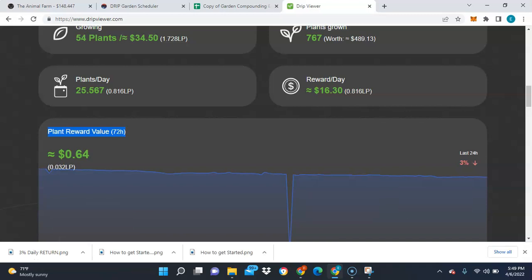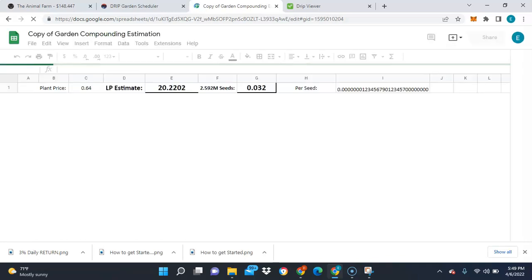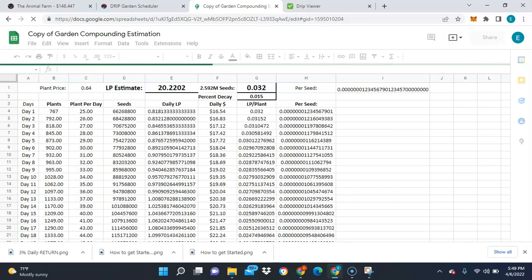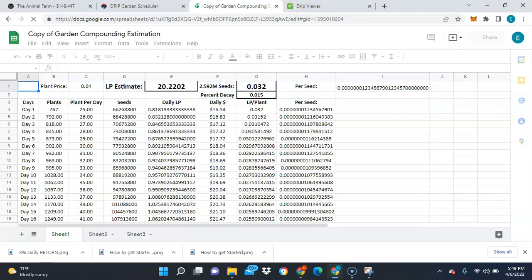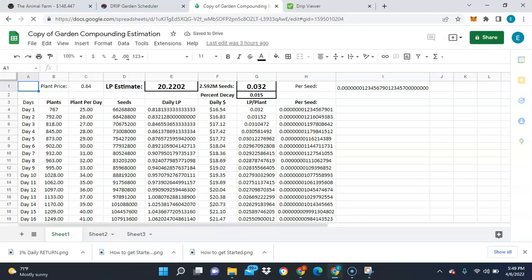What I like to do here is use a schedule I have. I think I got this from Drip Farm, shout out to you. It's not a scheduler, but an estimator of your earnings. And I'm going to leave a shareable link to this too, where you guys can come make your own copy and play with it.